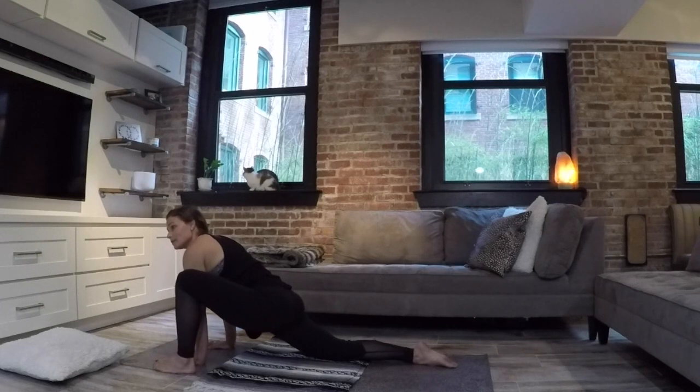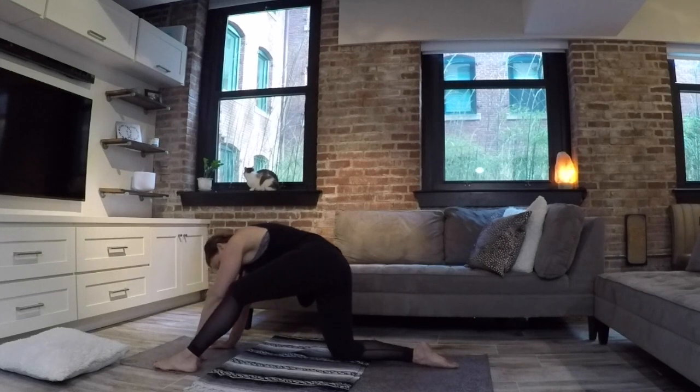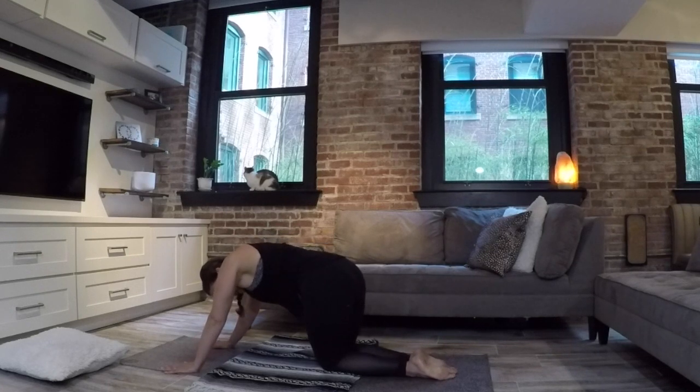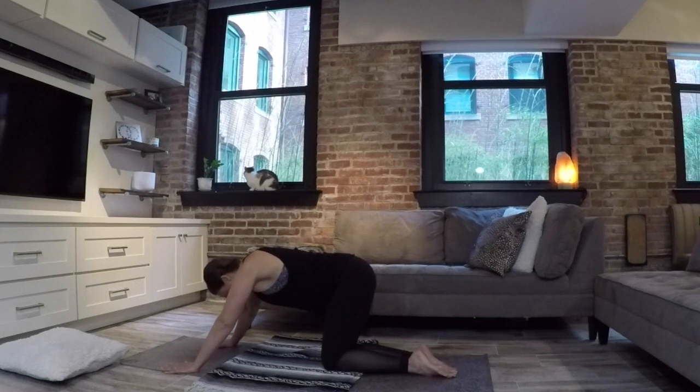One more breath. You're down on forearms or a pillow, slowly walk yourself back up. And then step that left foot all the way back, drawing the left knee to the right. Again, take your knees together, feet together, and lower your hips over to one side with your breath and over to the other.